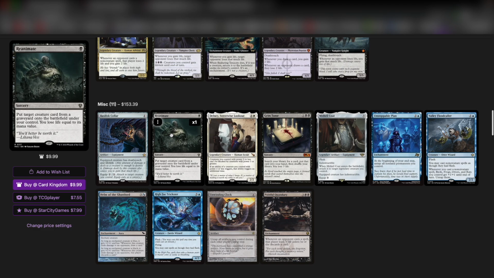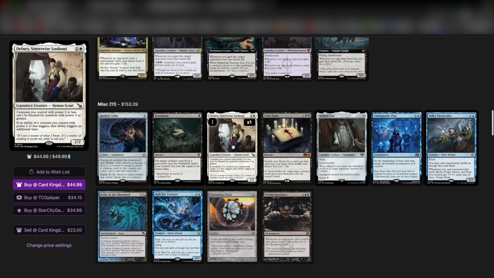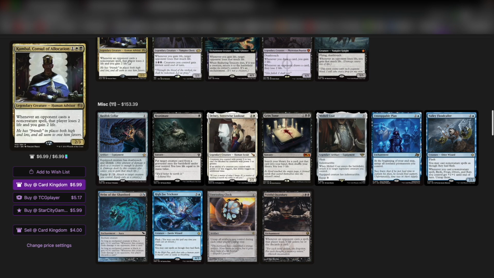Reanimate reanimates anything from any graveyard, and we're gaining a lot of life, so not too worried about the life loss from this. Delney, you can just go and look through the deck list and look at all the 2 and below powered creatures. This will make them trigger twice as well as make them unblockable. I spot a Kambal up here, so this will drain our opponents for 4 as long as Delney's in play.